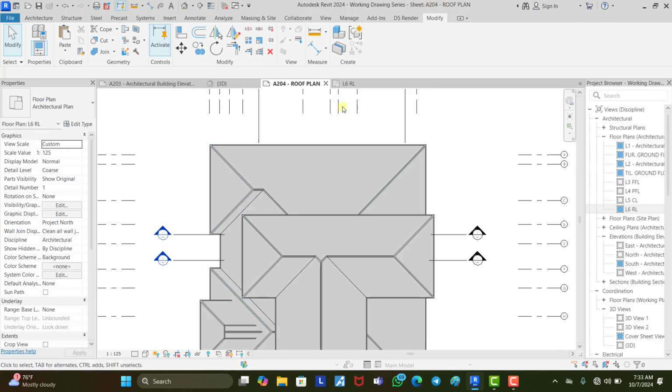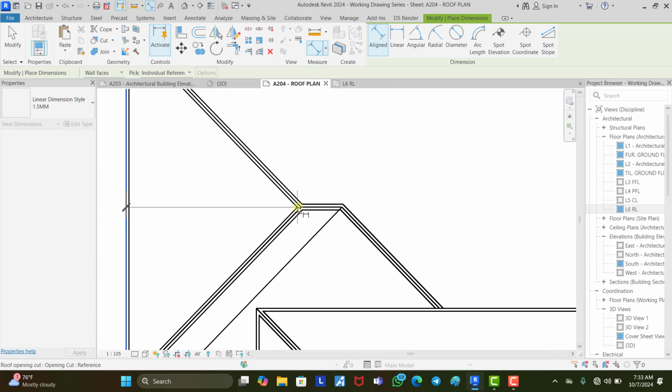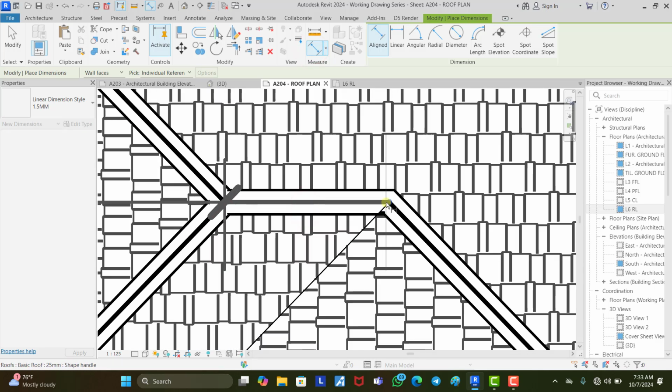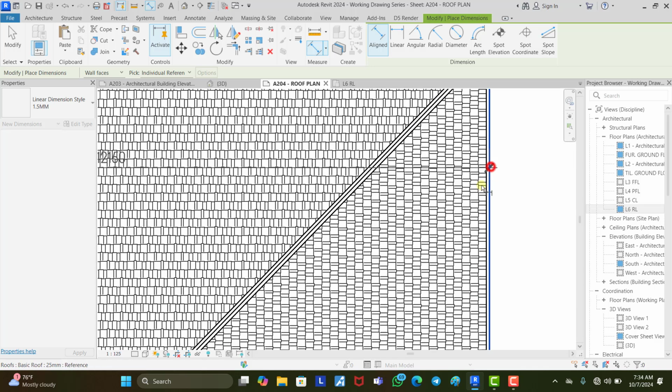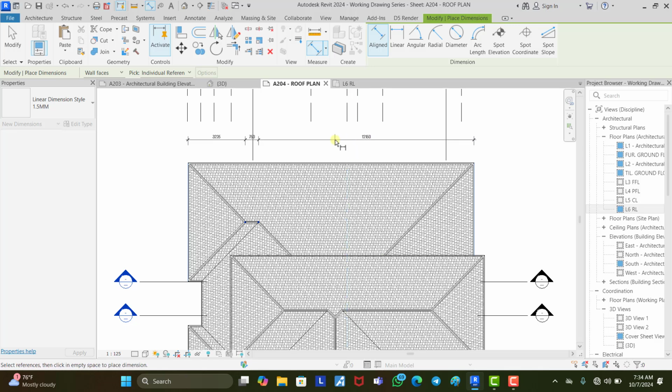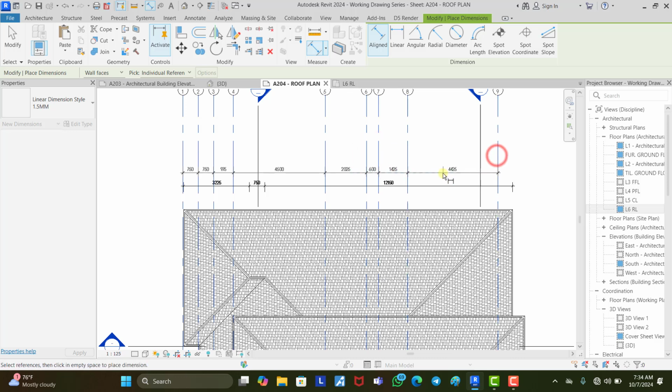So we're going to dimension the roof. So you click on our dimension line, you click on this, you click on this, you click on this, and you take it to the end. Good. Now you stop it right here. Okay, now the next dimension, you dimension your grids properly. Okay, good.